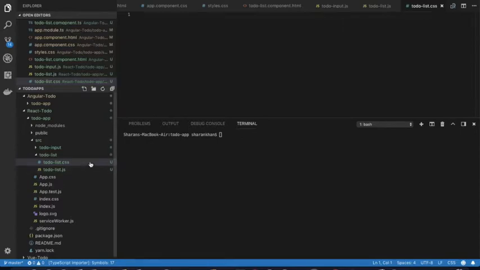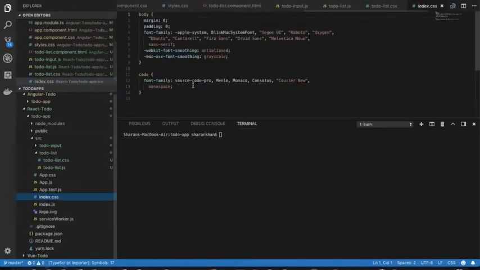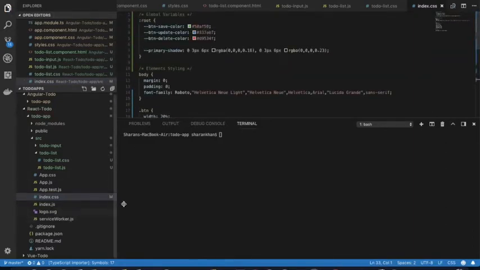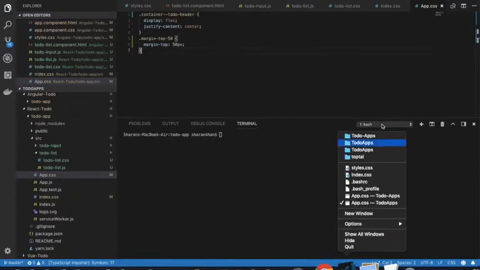Let's just work on styling, copy pasting the styles first. The index.css has all the global styles, so we'll copy paste our global styles. And copy the styles in app.css as well.